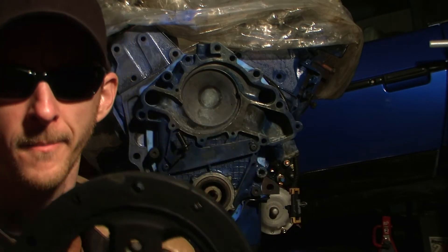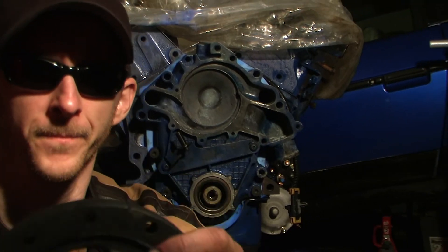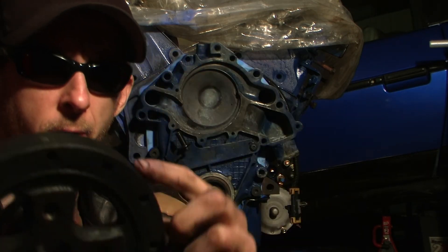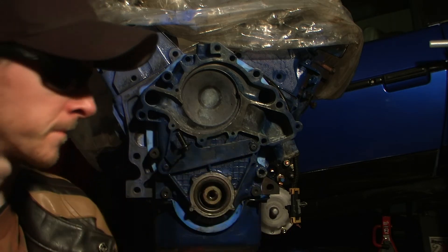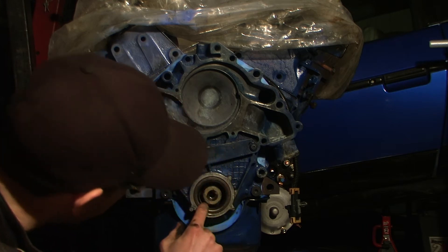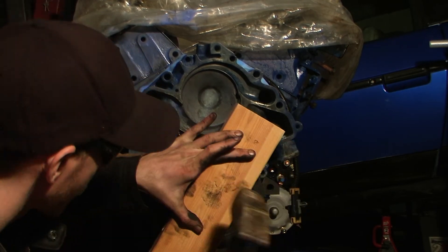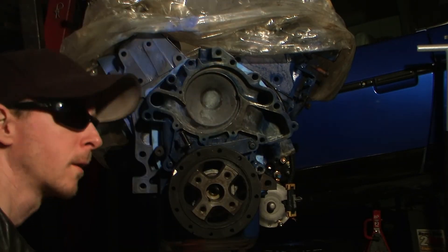Hacksaw, whatever you can do. But this is the new timing mark for the Fiero's, and this is the original one right there. I'm going to mark this one later so I know that this is the new one, because there are actually a couple other marks on it as well. This is the one we need — and that's top dead center on it. So let's go ahead and put this on. When putting it on, you want to line up the notch with the notch on your engine. And we're on — good to go.